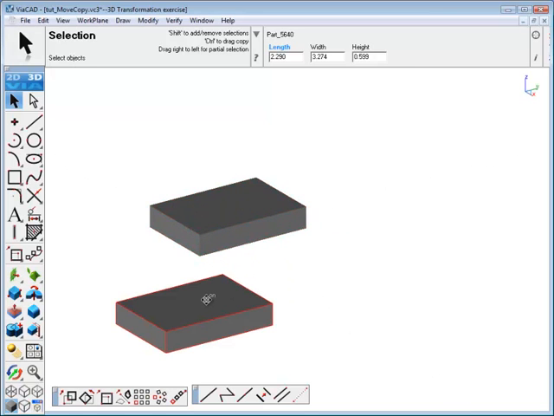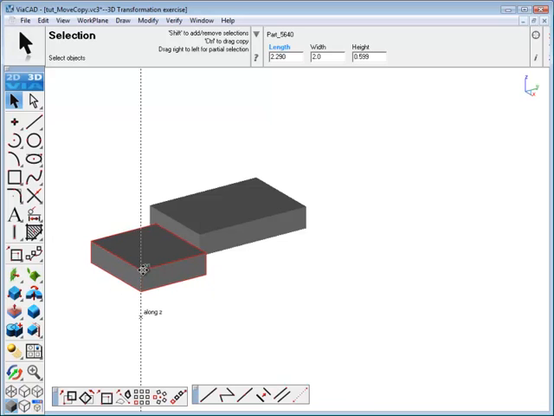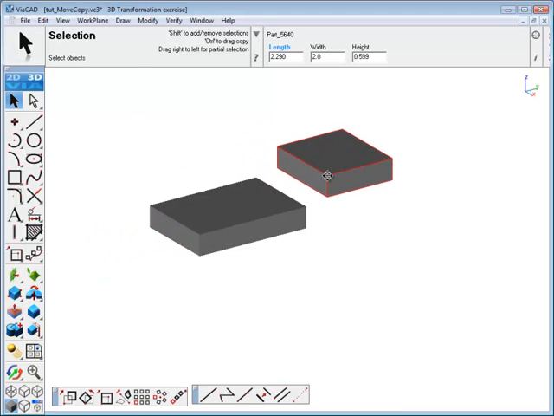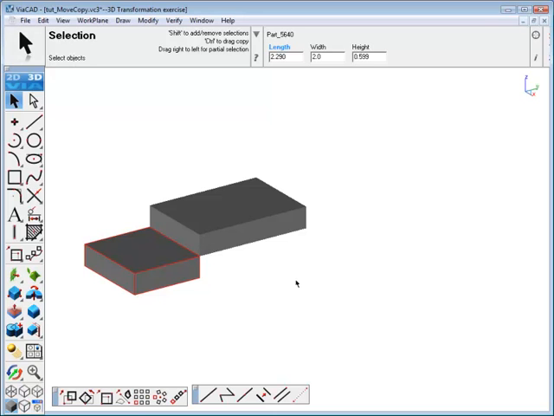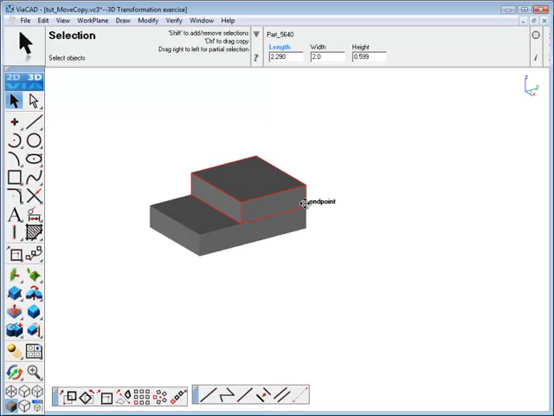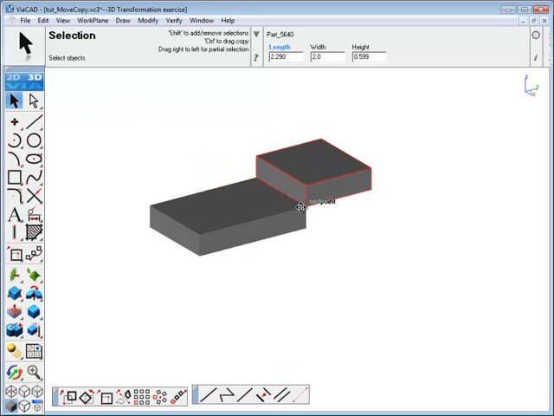To resize, simply go up and change, in this case, the width. And you can change the height and the length as well. You can drag by endpoints or any other snap, and notice that the snaps work in 3D. As I move my cursor up, I'm going to drag it up and drop it at the endpoint over on the right.